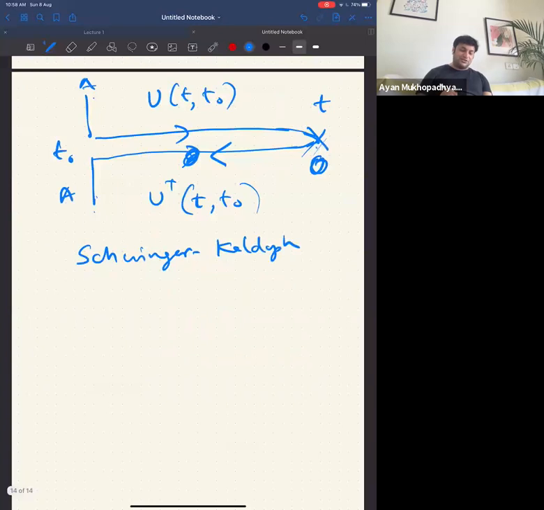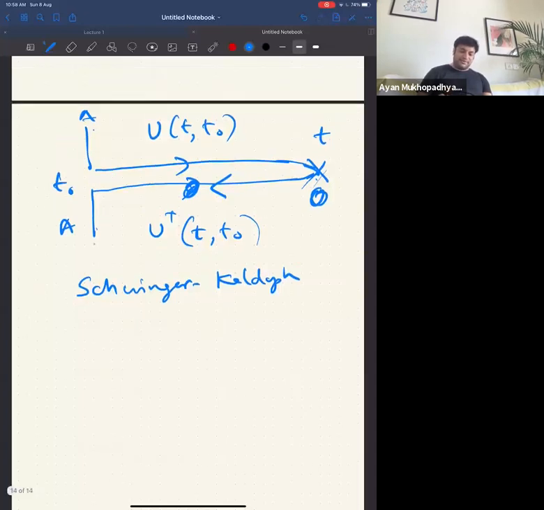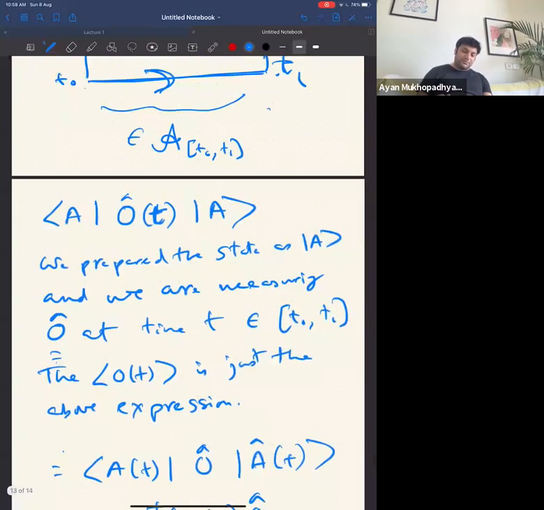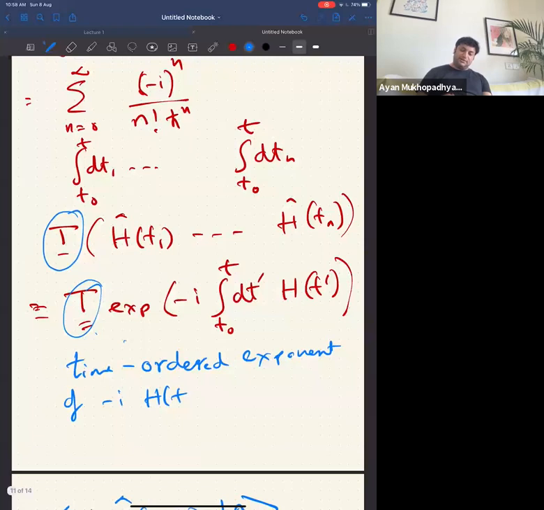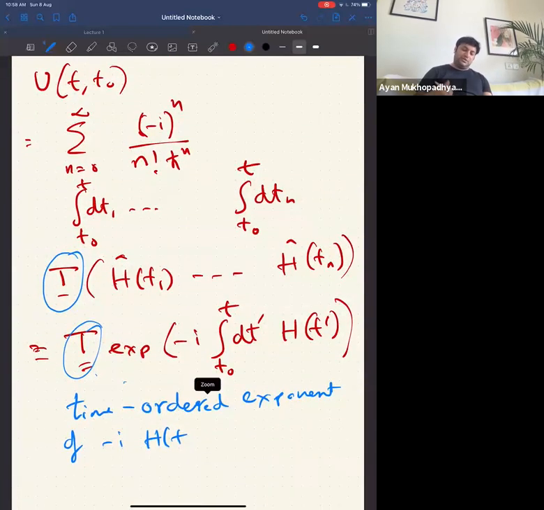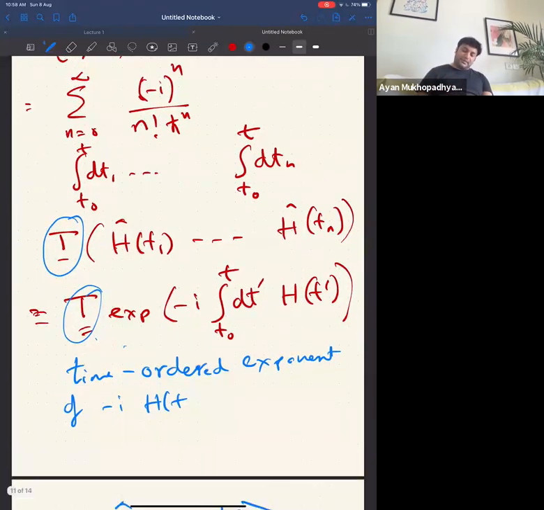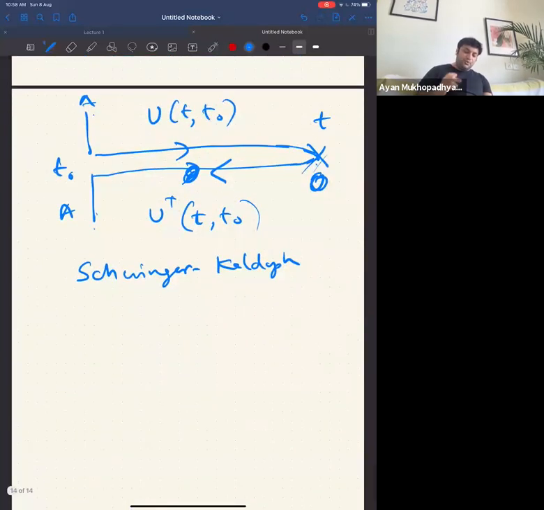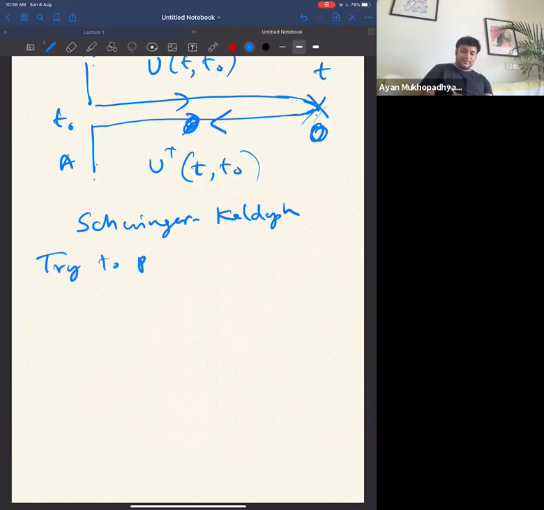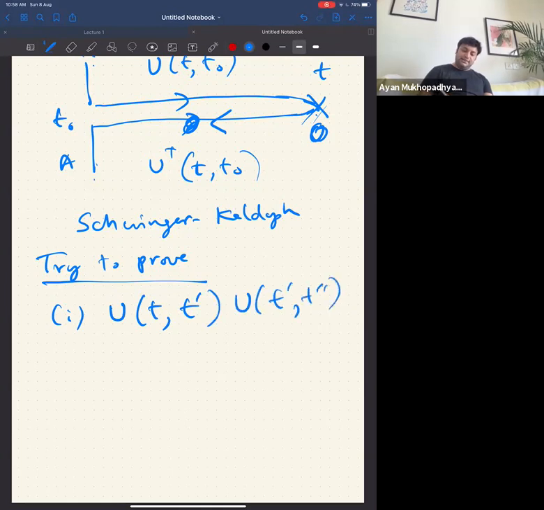But now you see that you could actually do something more. First of all, I have to give you an exercise from here. We defined this time evolution operator here, right? It is simply the time ordered exponent of minus i integral dt' H(t'). So exactly what our friend said, except there should be time ordering. And now you can try to prove the following thing. So one is that U(t, t') U(t', t'') is equal to U(t, t''). So this is some exercise. You can try to prove it.